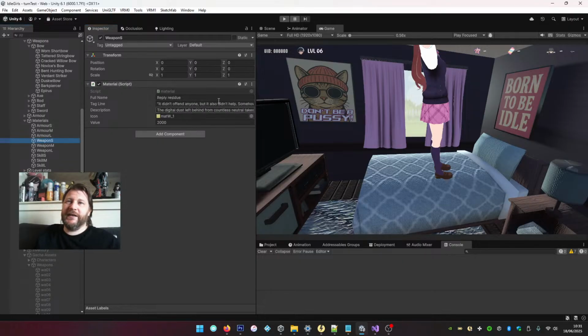Okay, so we can see that in our weapon mats, a small weapon upgrade material will award 2000 XP. A medium upgrade material will award 5000 XP, and a large... Wait, that goes up a bit much, doesn't it? Oh, I suppose it's... Yeah, no, that's supposed to say 10,000, I think. It says 100,000. Yeah, that's a mistake. That should be 10,000. So it's 2,000, 5,000, and 10,000 XP awarded from small, medium, and large weapon upgrade materials.